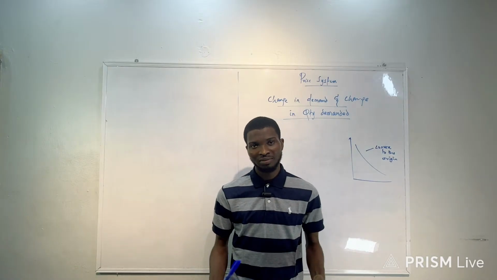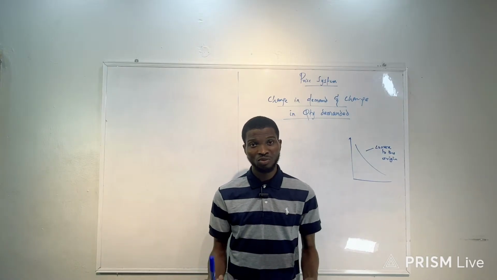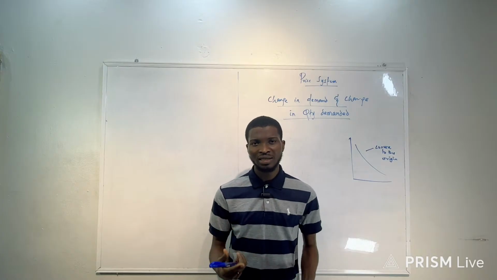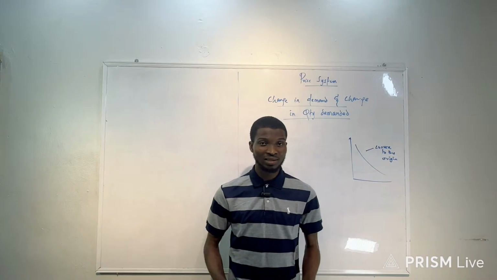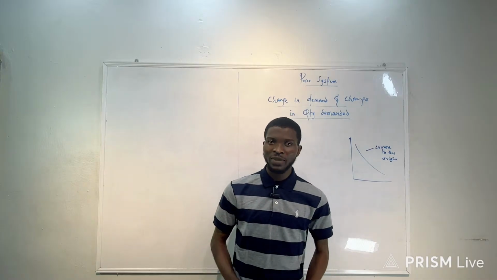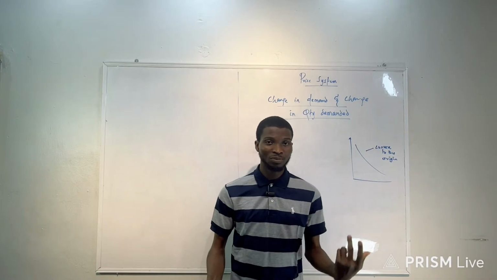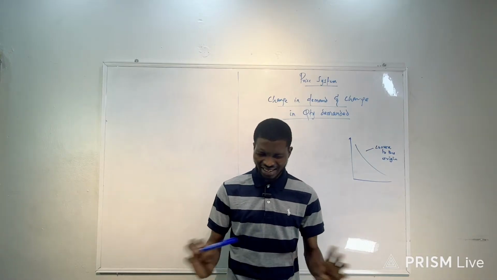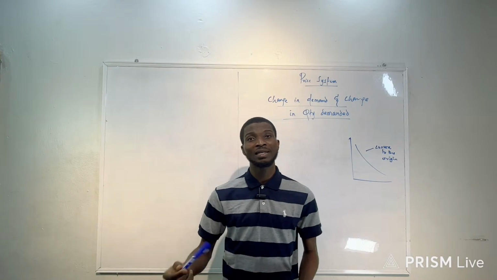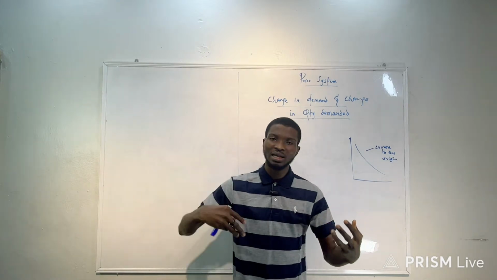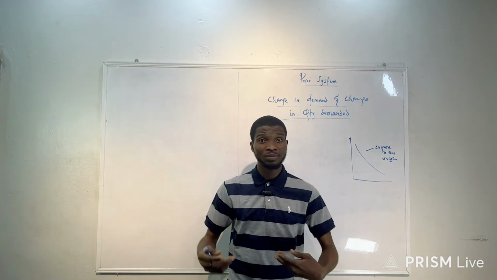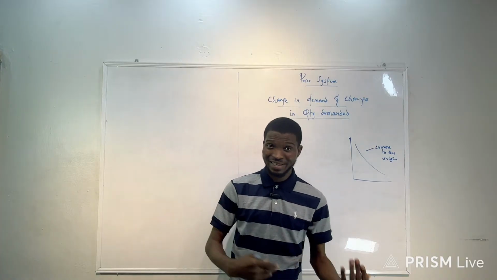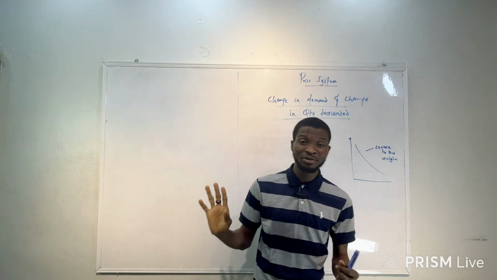Even 1 million sometimes, or 500,000 does not even work to buy a small amount of gold. Somebody is now willing to sell it for 500 naira. Shouldn't you have known that it's a fraud? Exactly. You would not want to buy gold when it is cheap. Your mind will only tell you that a gold is original when it is very expensive. Exactly. So for products like that, the higher the price, the higher the quantity demanded. The lower the price, then somebody wants to defraud you, obviously. So those ones, they follow abnormal demand.